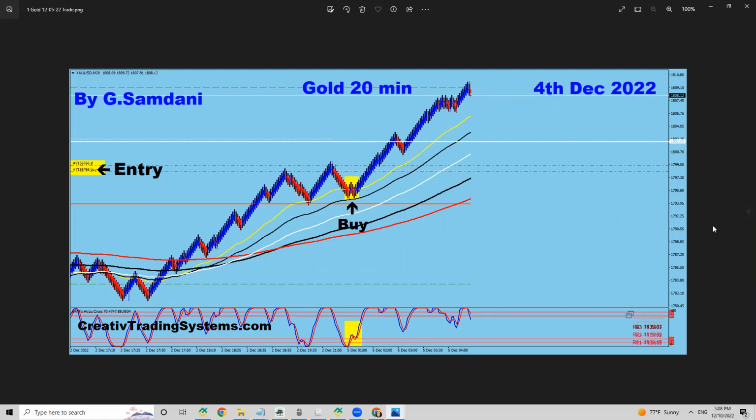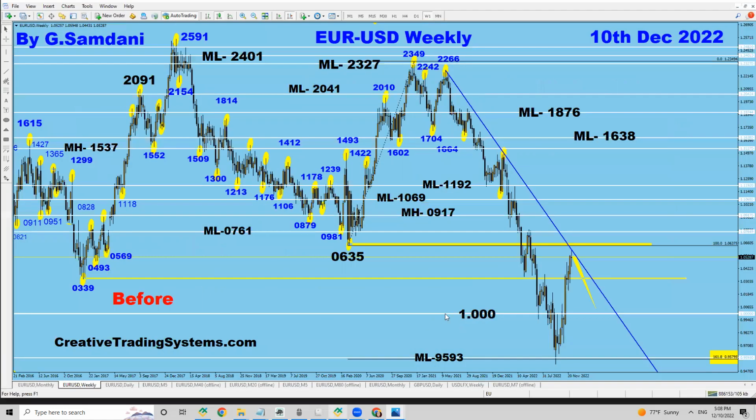Be careful when you are trading this week and next week. Christmas is coming very fast, so volume is thin. Let me show you a very good setup. At least I want to give you guys one setup, which is this. This is the EUR-USD, a beautiful trend line here, and see the price. I had a chart when I said to watch out for the bounce from 95.00, which we did. This is 95.93. So we bounced and we went straight up to the TL.